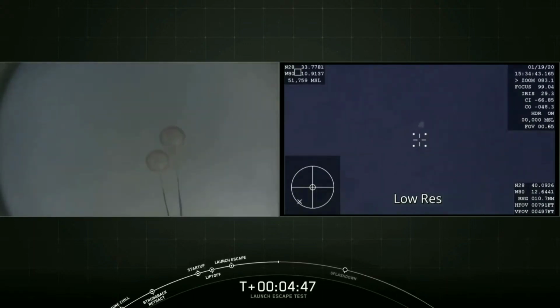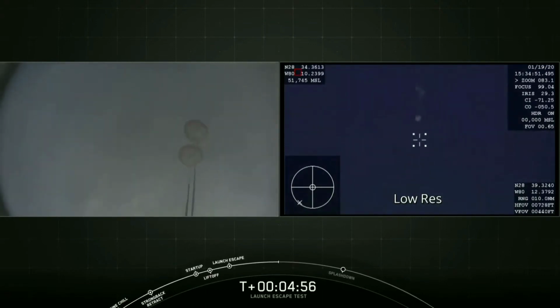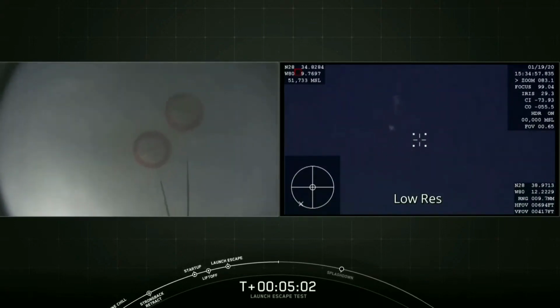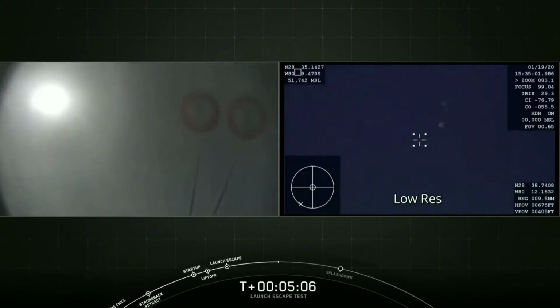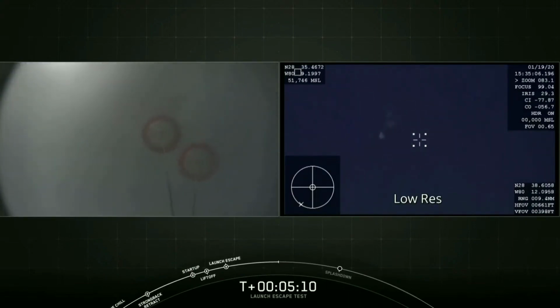And there they are. Drogue chutes are out. Again, some major cheering going on here as every stage of this test unfolds. Now we're going to be getting ready for the main chutes to deploy. Now main chutes will be coming up fairly quickly. There are 4 main parachutes. These are the newest Mark III parachutes. They're each 116 feet in diameter. We deploy them about 2 kilometers above sea level, 6,500 feet above the Atlantic Ocean.